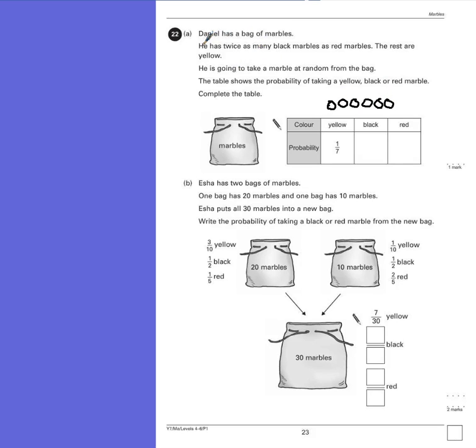Now, the fact that we're given here is that he has twice as many black as red. So if we start to look at this, that's not twice as many. That's not. At a half he's got equal. But with 4 black marbles, he would only have 2 red remaining. So he must have 4 out of the 7 must be black. Leaving 2 out of 7 to be red.